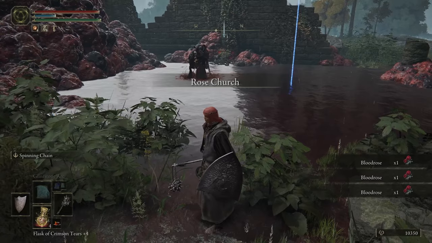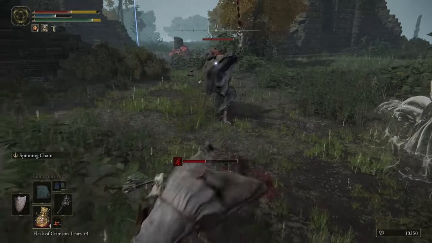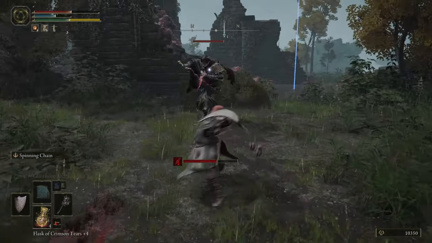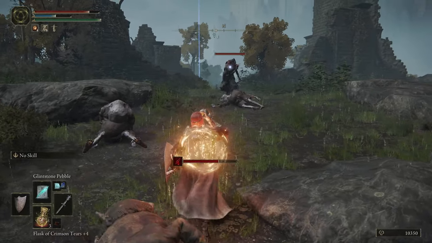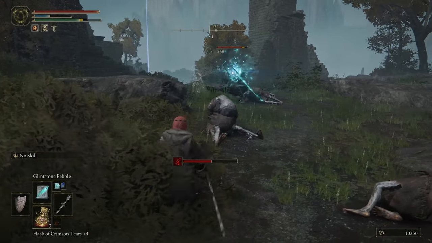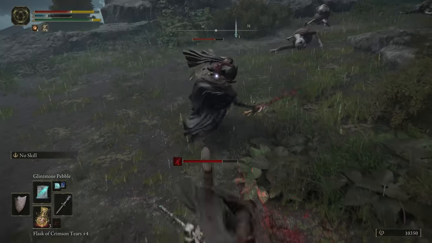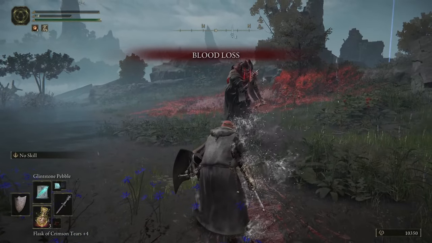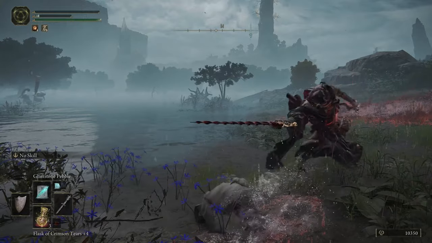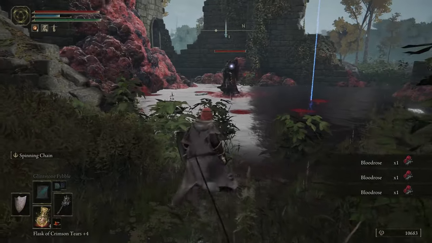Whoa. Oh my god, you're cool. Oh, you're really cool. Oh, you're so cool. Oh! They know the art of bleeding just like me. Oh, their sword looks so cool. Let's try to melee you.